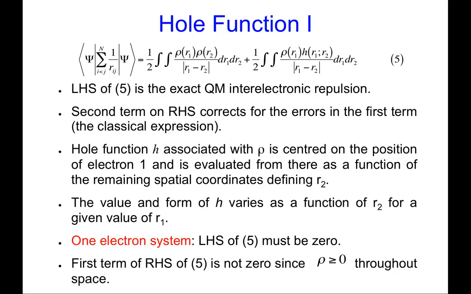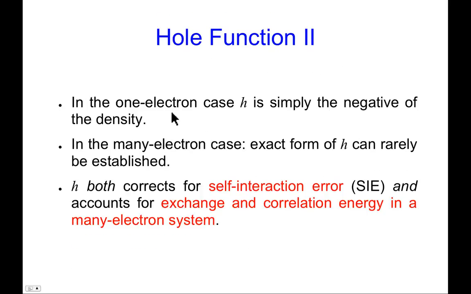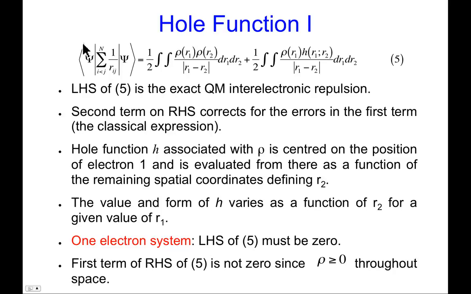And it's convenient to define something called a hole function, h. So the hole function can be thought of as something that is going to have a negative value. So it's going to provide a negative compensation for an overly positive repulsion. And it's a potentially complicated function, in a sense, given a density at position R1. There is some function centered at position R1, but varying in value over variable R2. That's sort of hovering about every position of the density that will give you back your over-counting, your poor estimation of the electron-electron repulsion. And so the most obvious hole function, the easiest one to see, is indeed for this one-electron system. And so in that case, h must simply be the negative of the density.